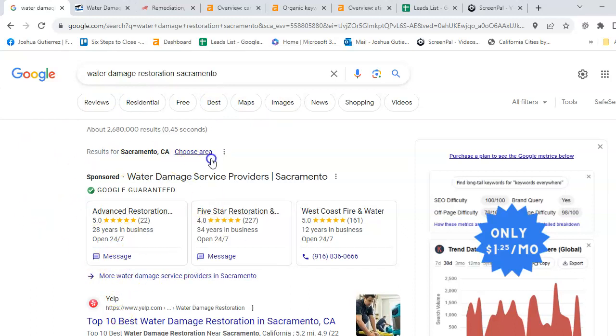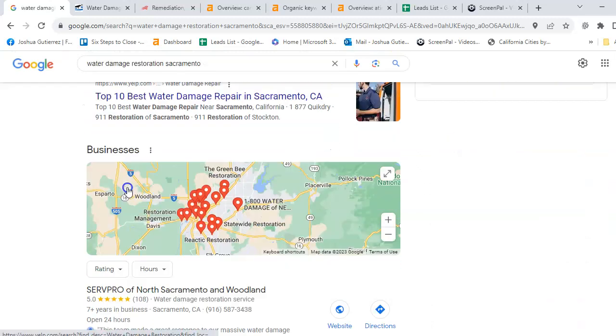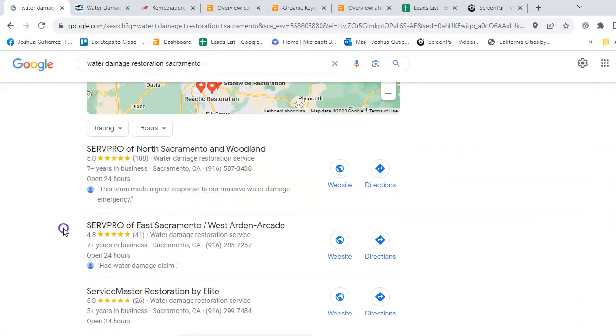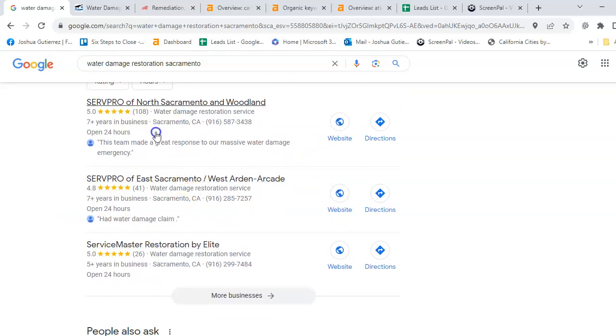First thing is your sponsoreds, where you'll have pay for ads, where you'll end up here. Second way you can be found is what's called the Google Business Profile, and that is the map pack area. These three positions here, 30% of your business will be found through here. In order to obtain these positions, you need to optimize your Google Business Profile, bringing up citations and also reviews and photos.